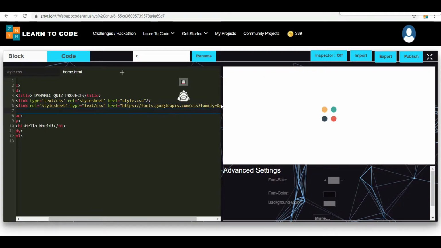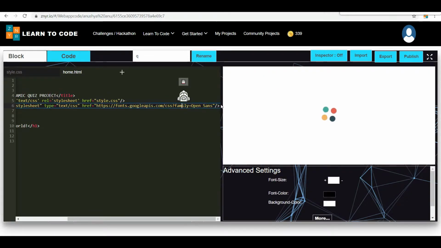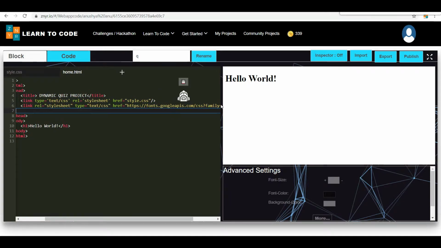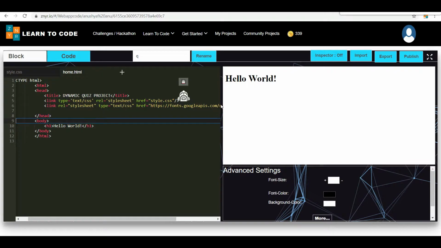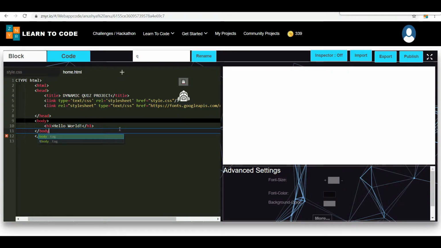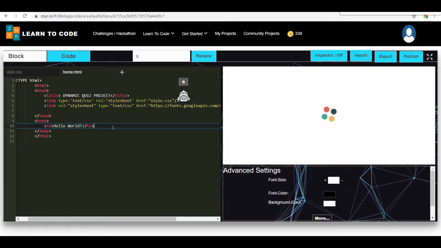Next I'm going to do my body part. Under the body part, I'm going to use a division.